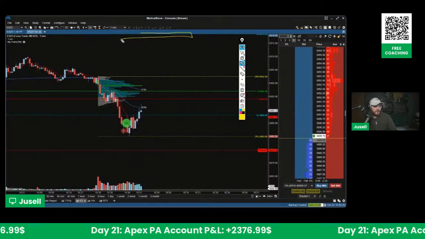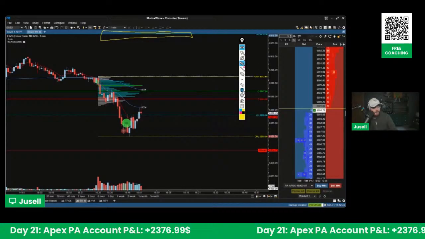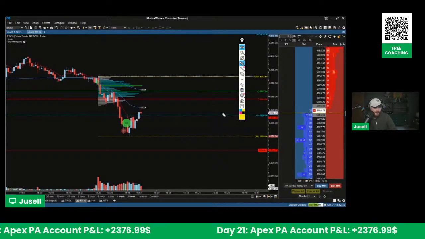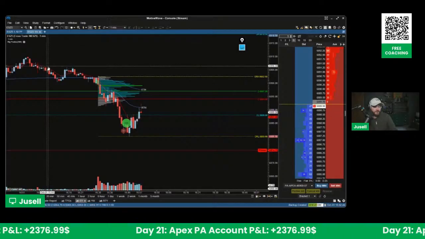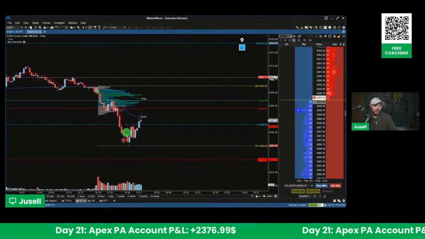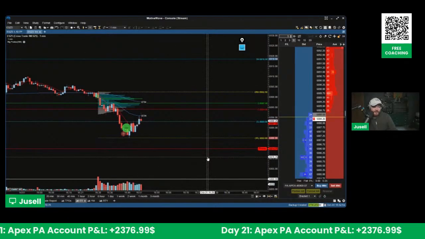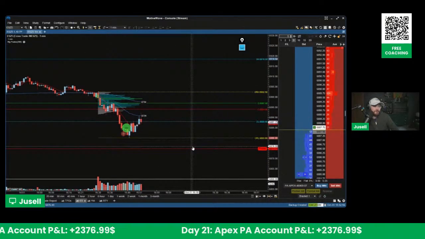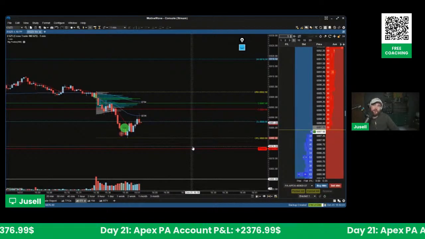But to get into these levels, it would be a huge run, considering our IB is 20 or 18 points. So we would have to really get a boost in volatility if we want to see this level run and then run back to the previous close, based on the volatility right now. So looking like a very low probability trade.